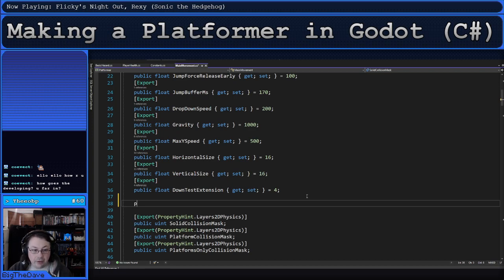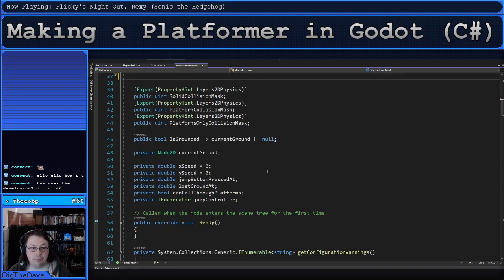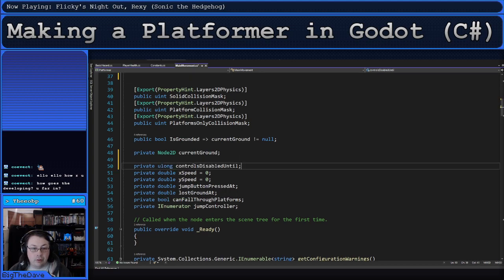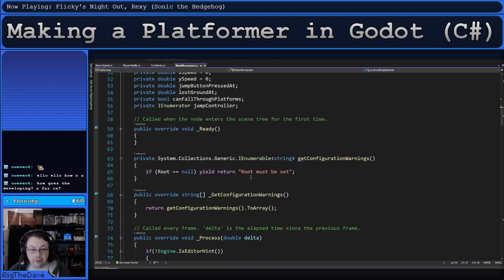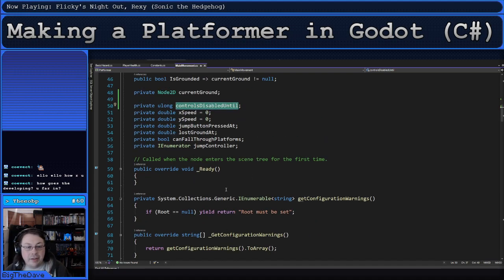So we will have a private variable, the control's disabled until. What this means, it will be on a physics trajectory, effectively.